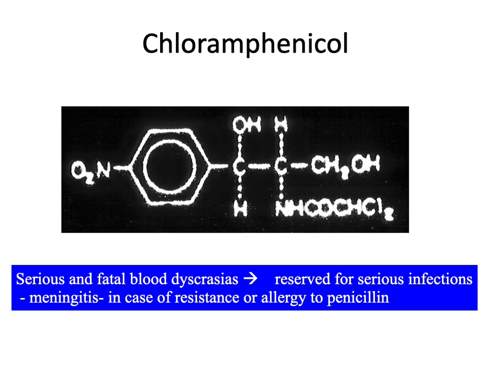We're done so far with tetracycline and linezolid. Now we move to chloramphenicol. Chloramphenicol is not available in the market, but it's important to mention it. This drug is associated with very serious and fatal blood dyscrasias, anemia specifically, and potentially aplastic anemia. It's really bad, really toxic. Now we keep it for serious infections such as meningitis in case of resistance or allergy to penicillins or cephalosporins.